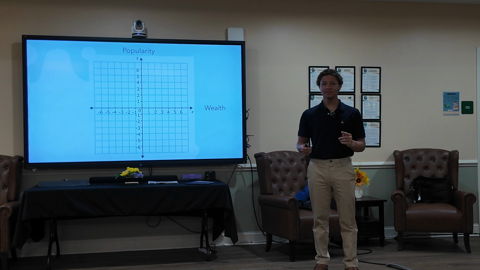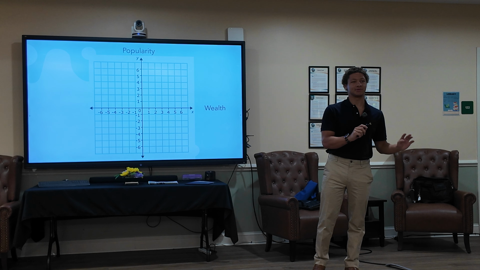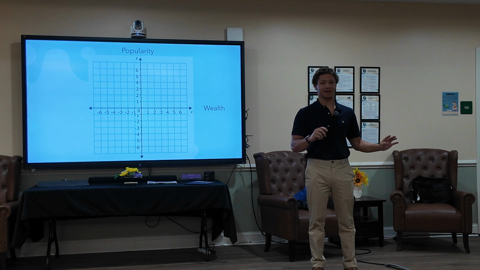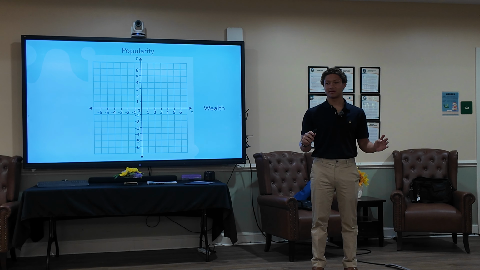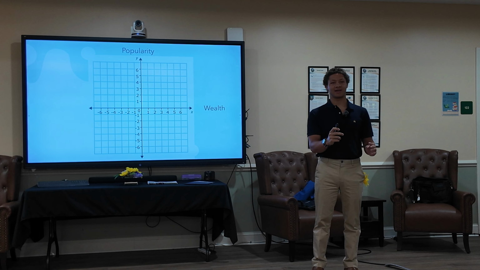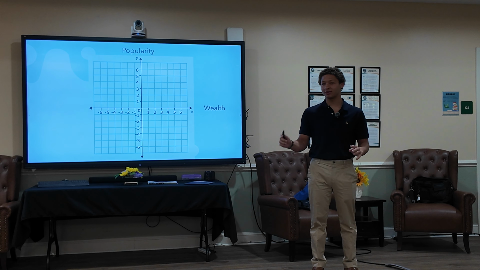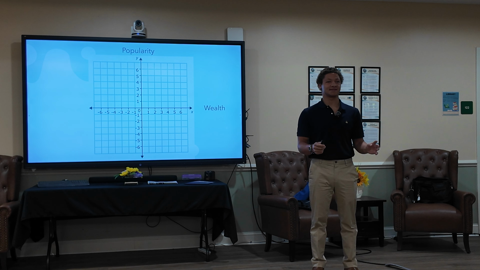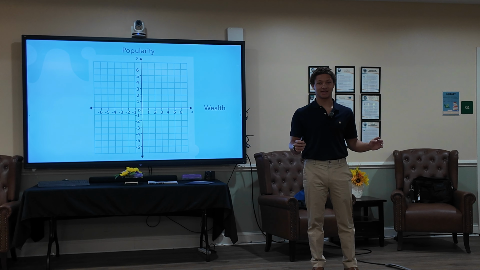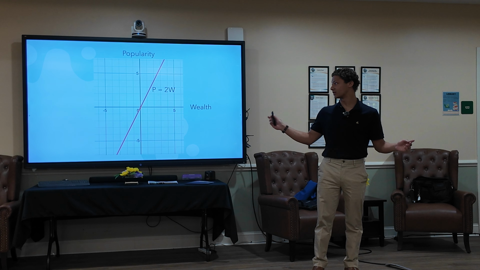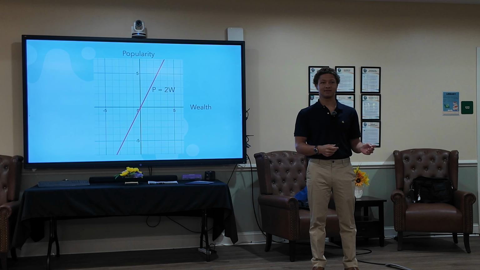So given all of that, we can go ahead and make what we call a coordinate plane. Now say you want two things you want to compare, say popularity and wealth. So you can look at this on a coordinate plane. I can go to what I believe that my wealth is, let's say 5, and calculate what my popularity would be based on that, let's say 10. And if you do this over and over and over again and get lots of data, we get what we call a graph, such as a line.